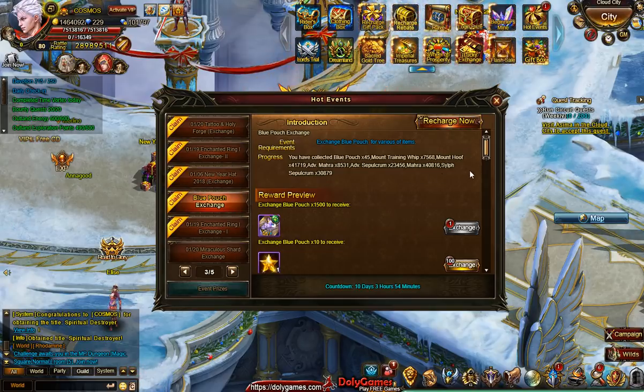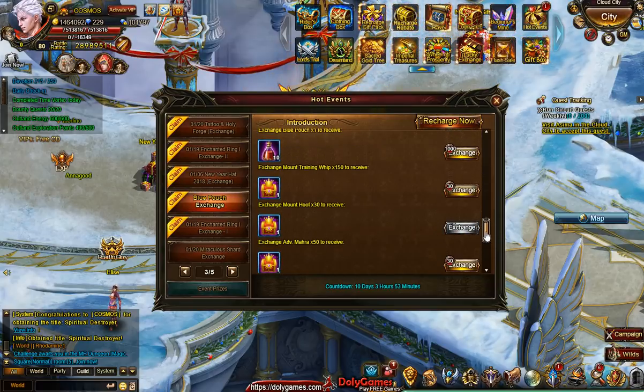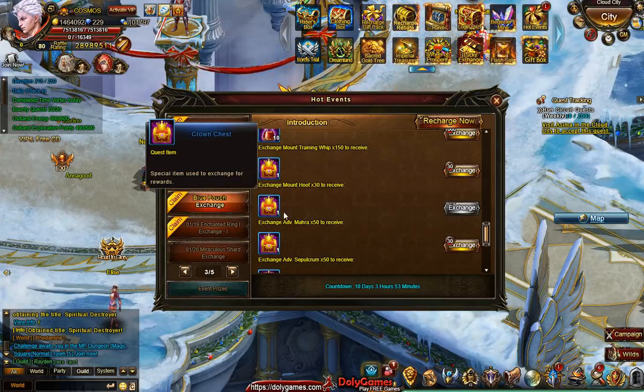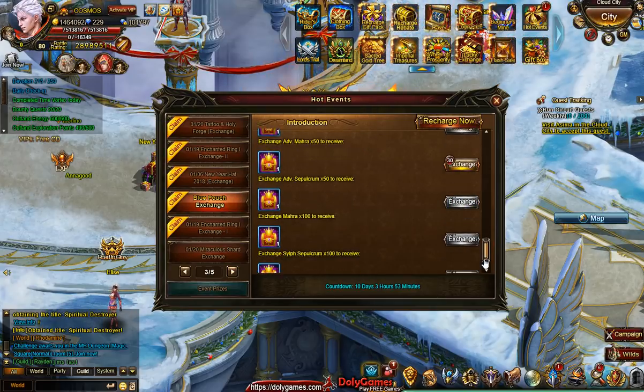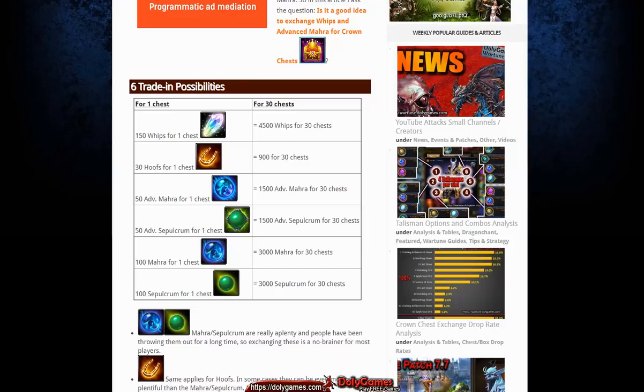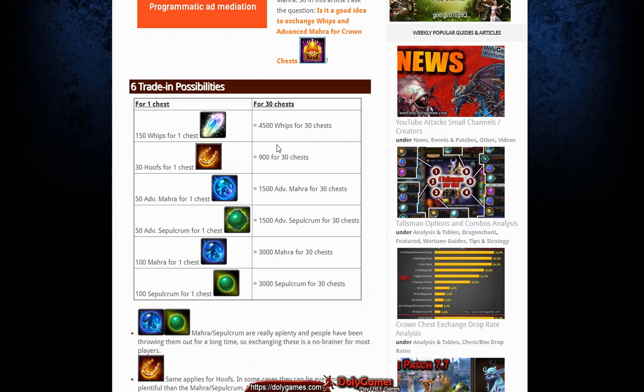Let's minimize this, and over here we have those at the end of it, the 6 choices: 150 whips for a crown chest, 30 hoofs for a crown chest, 50 Adv.Mahra for a crown chest, 50 advanced sepulchrum, 100 Mahra, and 100 sepulchrum for a crown chest. So that's what I had outlined here. And then for 30, which is the maximum, which we can see on top of the exchange button, that falls into these quantities. And specifically focusing on whips and Adv.Mahra, that's 4,500 whips and 1,500 Adv.Mahra.